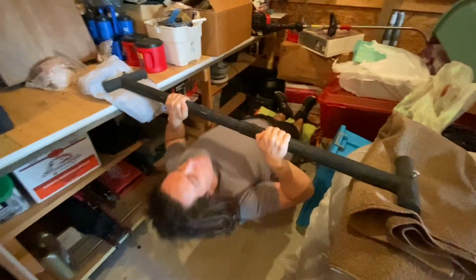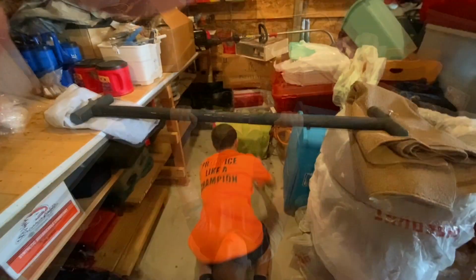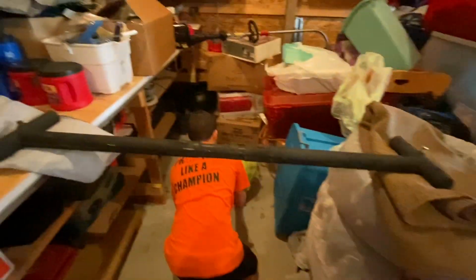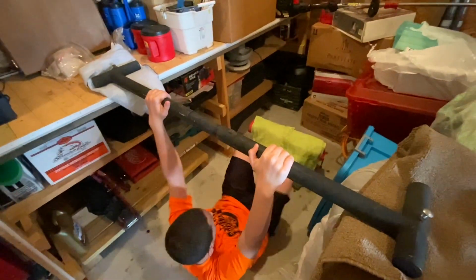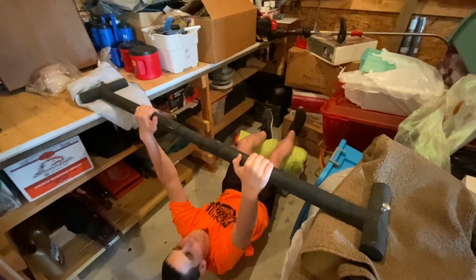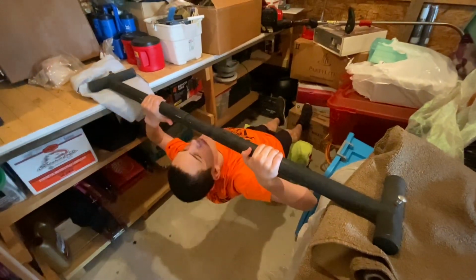Joel, hop in here and do some. Joel has to adjust the box a little bit because he's shorter than Tony is, but not as short as I am. All right, pull all the way up, Joel. Get all the way up. There you go.